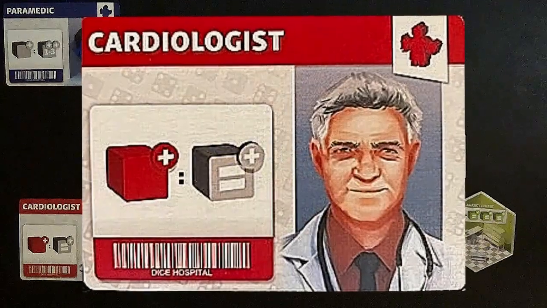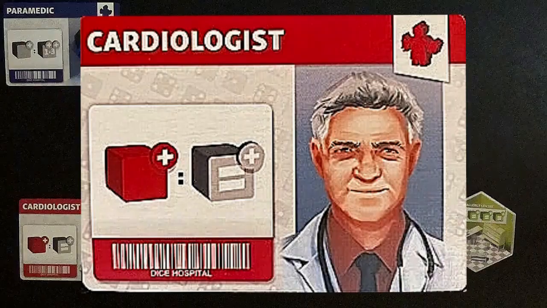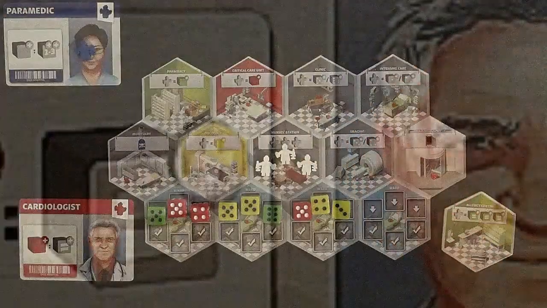The cardiologist is, when this meeple heals a red patient, heal a different patient of any color of the same value before the previous patient was healed by 1 step. So if you heal a 5, you can heal another 5 of any color also.